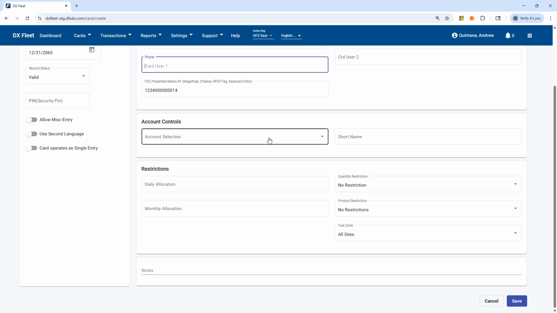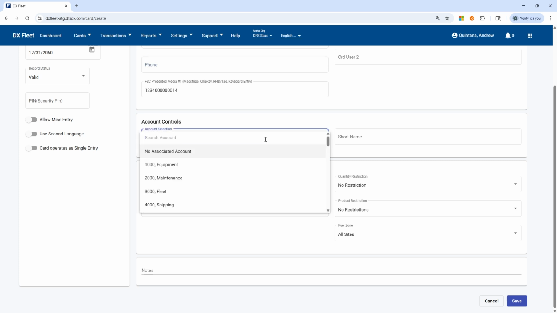Down here under account controls, when you're creating a dual entry system, various restrictions will come into play. One of those is account and account level restrictions. So you may or may not have account level restrictions, but it is important to put the card in the correct account.